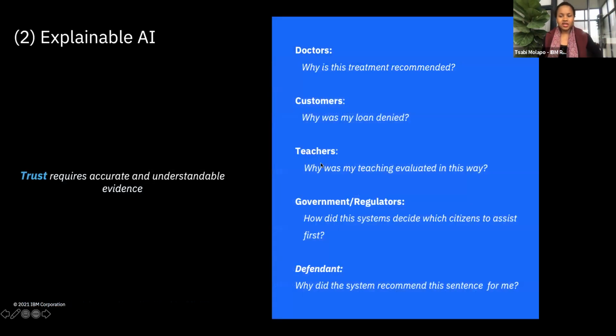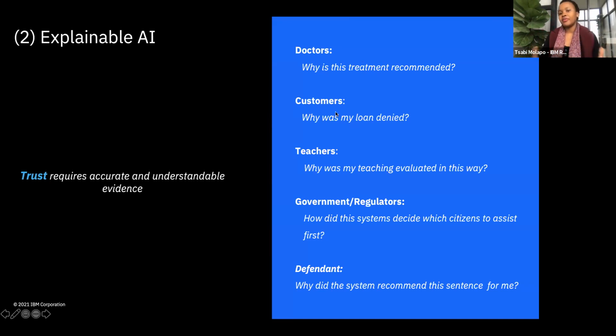And so I'll move on quickly to the second pillar, the first one having been fairness and mitigating bias. The second is that in order to build AI systems that we can trust, it requires accurate and understandable evidence. The AI has to be explainable. I'll give an example. If a doctor is using an AI system in a hospital, and the system recommends a treatment plan, the doctor wants to understand why that treatment was recommended for their patient. They don't just want to know the answer or the recommendation, because they need to trust it. And the way to trust it is when you know how it has been formulated.